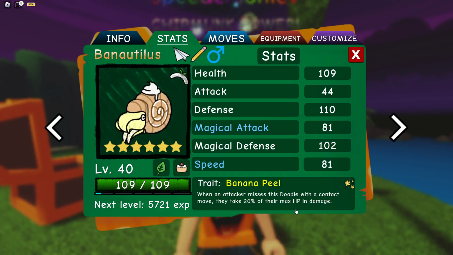And then with Banana Peel, if they miss a contact move, you take 20% of their max HP in damage. Problem with that, it does not have Protect. Just saying, Protect is a dream move on this thing, and it'll probably be the one thing I'm fine with getting Protect. You all know how much I don't like protecting moves, but I feel like this would be completely fine to have Protect, because it doesn't seem like it'd be that busted, because it's gonna be easily predictable, you know?